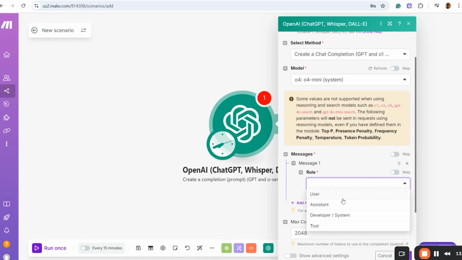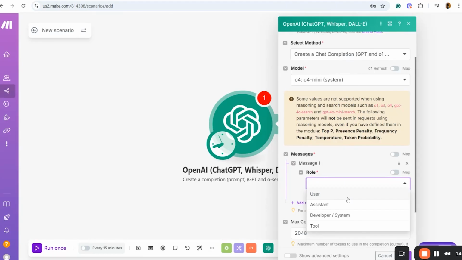This role of a thing is quite confusing for a lot of people, but I'll try to explain it to the best of my ability and hopefully it makes sense to you. So the first role is the user role, and the user role essentially represents the questions, your normal prompts that you give to ChatGPT or your commands that you will give to ChatGPT. And it contains all the instructions and the requests that you want ChatGPT to do for you.